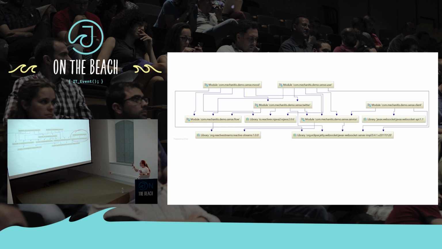On top of that, my client code is dependent upon the WebSockets API. I use WebSockets under the covers, but none of my other modules depended on the WebSockets API, which again makes no sense to me, especially as all of the modules were dependent upon my reusable service module. So why am I dependent upon this extra thing as well? And then I'm using the Reactive Streams API, which we'll talk about a bit later on, and that's being used by two different services, and it's not really clear why it's used by those two and not the others.